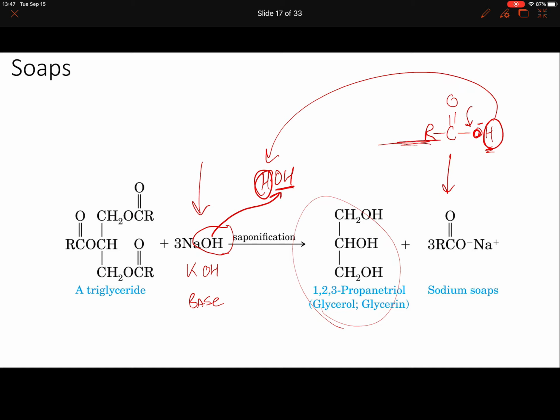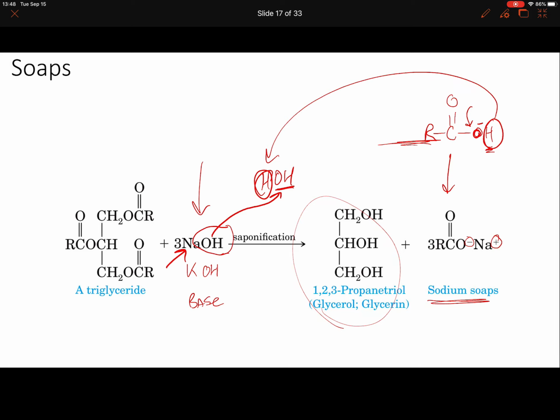And then, of course, the rest of the molecule. This could have been 18 carbons. This could be 2 carbons. And so the sodium, which is now left over from our base, with its positive charge, cancels out the negative charge, and these guys just associate together as ions. This is how we make soap, and this is what soap is.